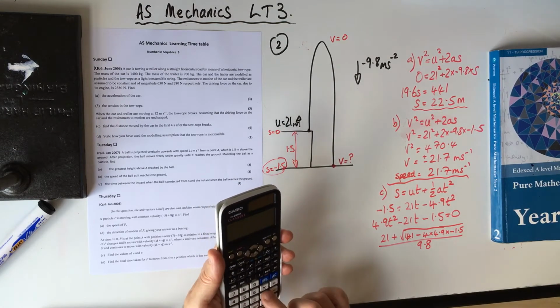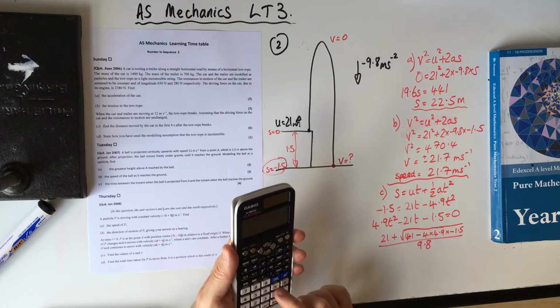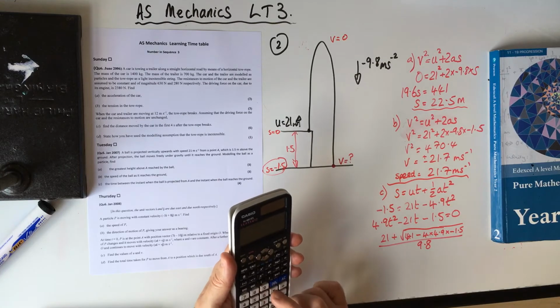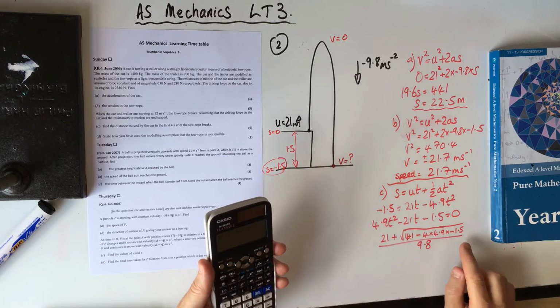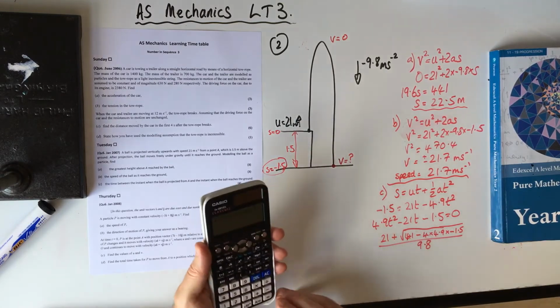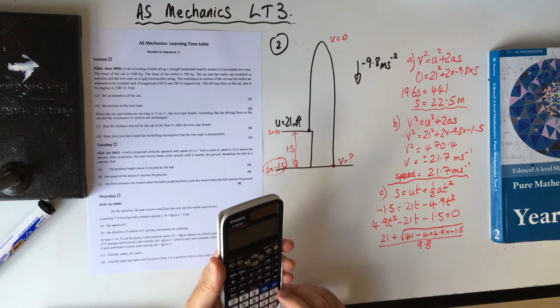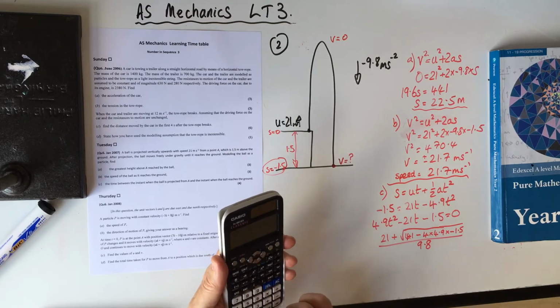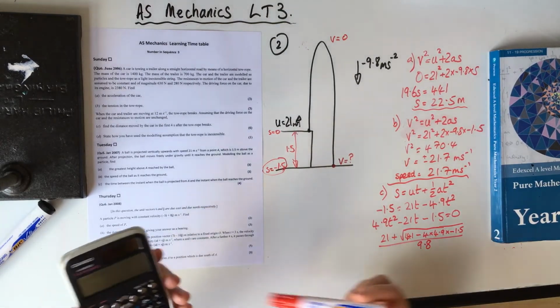441 plus 4 times 4.9 times 1.5, and I put them in as positive because all minus times a minus. So that's all my top row. I'm just going to press equals there, and then I'm going to divide all of that by 9.8, and that's going to give me a sensible time, which is 4.35 seconds.